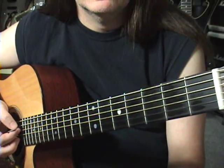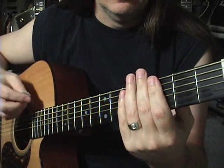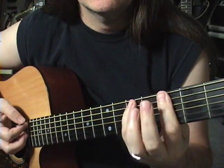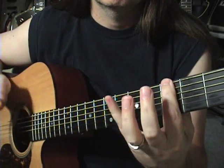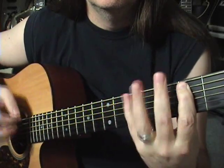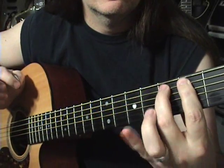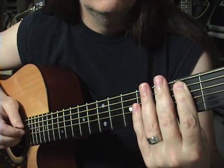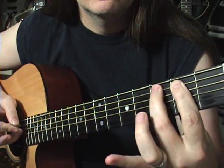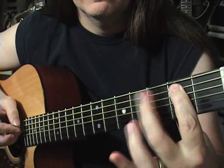Okay, there's a term here called a hammer-on. It's kind of difficult to get used to. I'm only hitting the pick once. And then you have to be so deadly accurate going to the fifth fret. See, I only pick it once. Okay, this is called a hammer-on and a pull-off here on the second and third fret. I only pick it one time, but I get three notes out of it. So I do the second fret, hammer on my finger, just like it sounds, hammer it on.